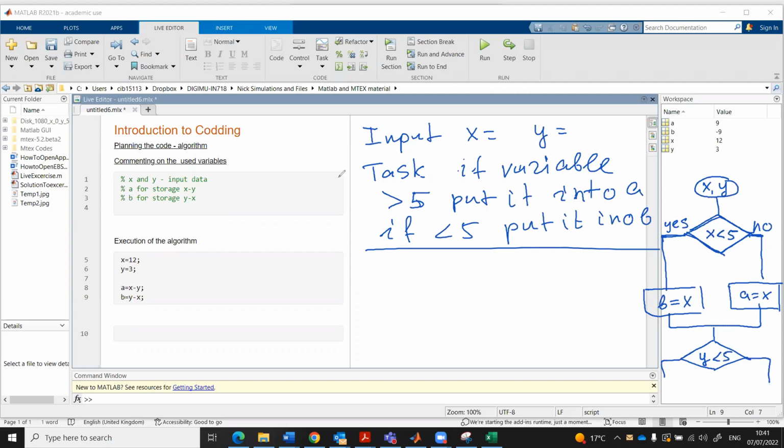In MATLAB, to make this operation, we are using the command if. Now, please have a look. The total if has its own small block, similar in the code.